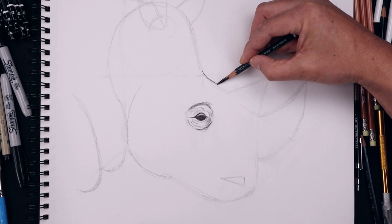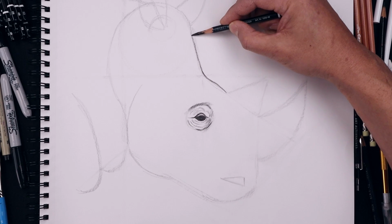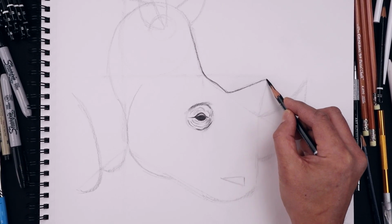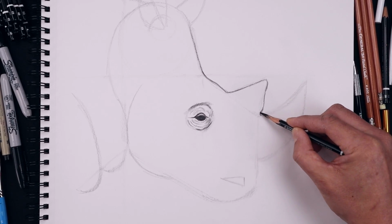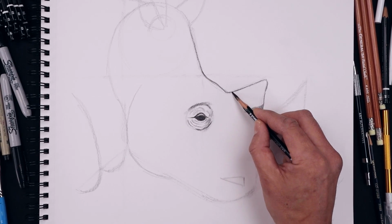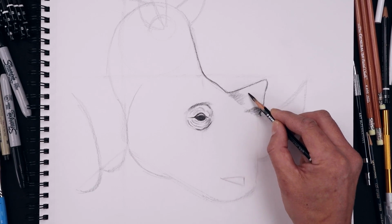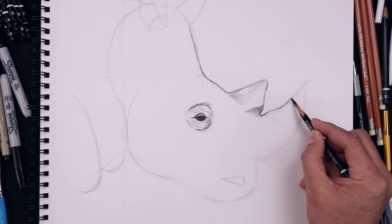Now we're just going to move to the outside and add some shape to the head. Starting along the front, going up towards the ears, and adding some shape to the horns. Add a dark fold along the inside and shade that in. Just add a little bit of shading along the base of that horn. And just working our way across the front horn.